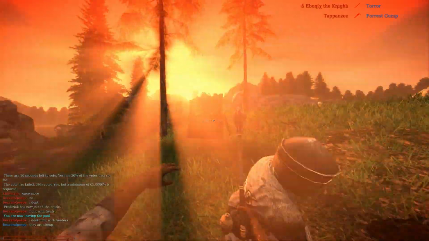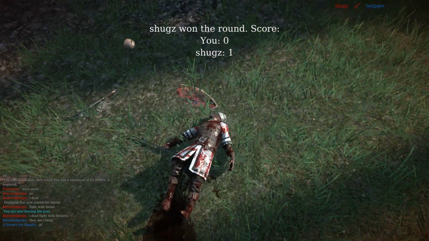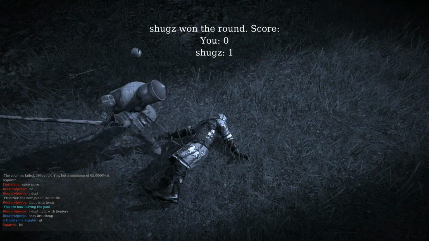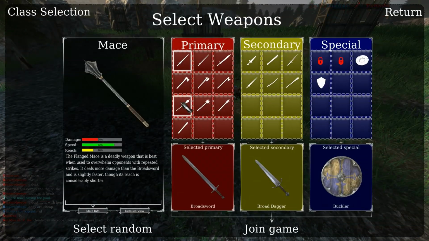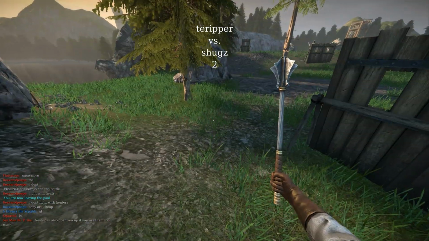And the Flanged Mace, I guess I'll call it that from here on, because I like calling that category maces. Damn you, Shugs. I like calling that whole category maces, so we're just going to say it's the Flanged Mace. Is that what they say it is? Flanged Mace! It is the Flanged Mace! Ha ha! I got it right. I swear I didn't read that.